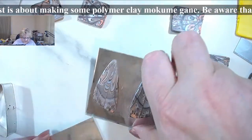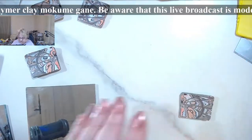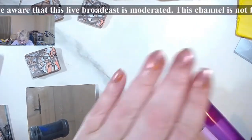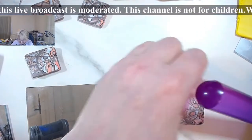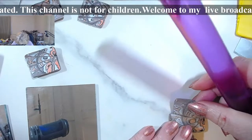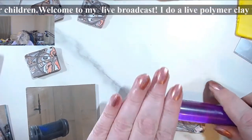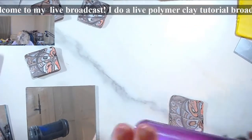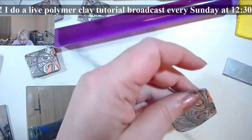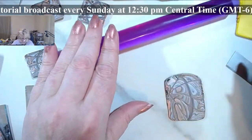Let's do the second one, and the second one I'm going to do in width, and you'll see the difference. The whole way that the mica particles go, and the whole effect will be different. Oops, oh goodness, look what I did. That was a mistake. Guess I didn't push enough, but that's fine. It's going to be just fine. Because you can put it back together, that's not a problem. Because I didn't press properly, my hands are tired.